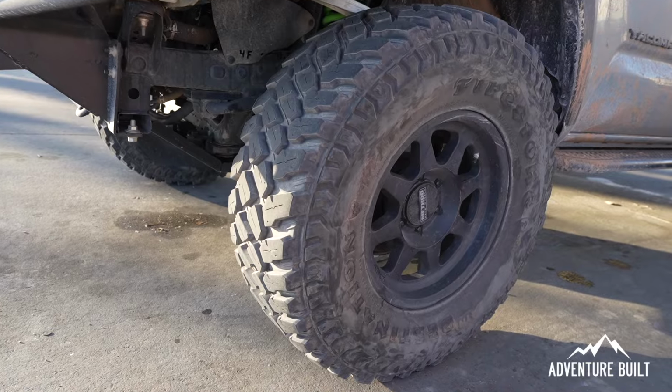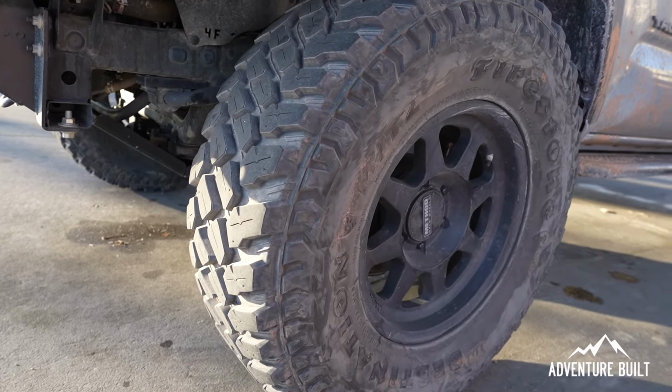And by the way, these new Firestone tires are freaking amazing. In Moab, they did great. On the road, they're doing great. I was driving through the snow in the passes between Salt Lake and Moab, and on the freeways in the snow, and they handled phenomenally. I am very impressed with these tires. These Firestone MT2s are just outstanding.